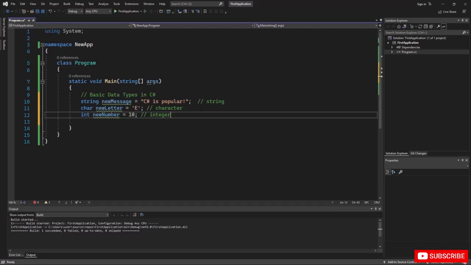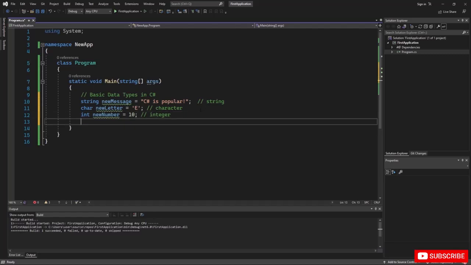So we talked about string, char, and integer numbers here. Integer numbers can be positive, negative, or 0. You can use -10 instead of 10 here, but also without a decimal point. For these examples here, the string data type is used to store a sequence of characters or strings. The char keyword is used to store the character data type, and the int keyword is used to store integer numbers. Now let's take another example.